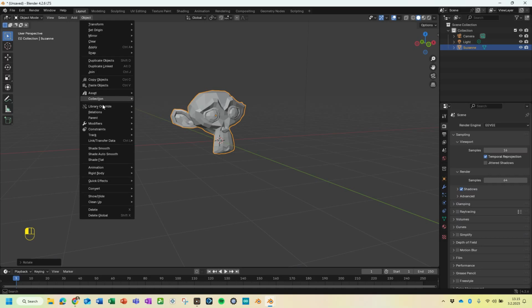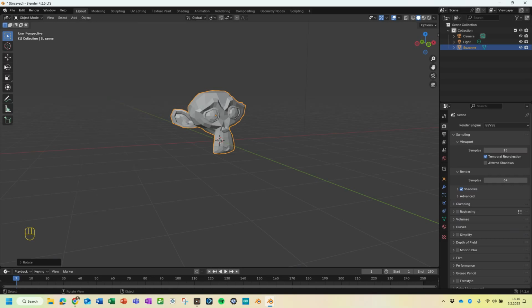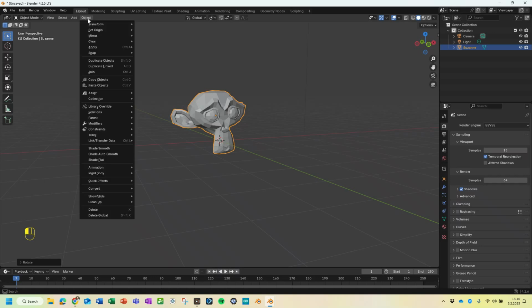You can see that there's a huge load of stuff in here, and at the moment you don't have to worry about any of these list items here. They are just ways of getting to do the same thing that you can do using the toolbar, which is here on the left hand side, and which we will go through in a different video.